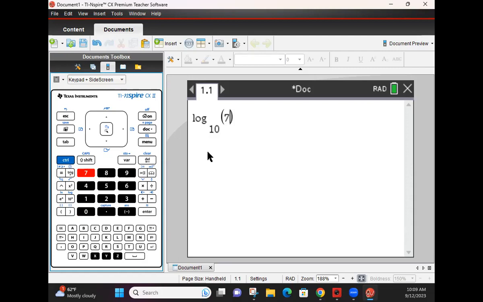We would need a calculator to do something like this because, like we talked about the other day, 10 to the what power gives us 7? I don't know, no integer, right? No rational number that I can think of. So that's why for some of these we'll look at our calculator. If you typed this in and you did not get 0.845, you may not have as many decimal places as me, and that's okay. But if you got a wildly different number, then make sure you let me know so we can fix whatever that issue is.